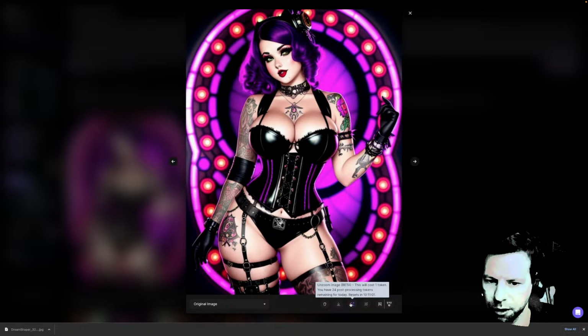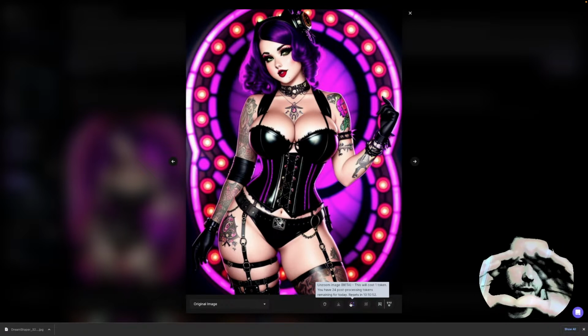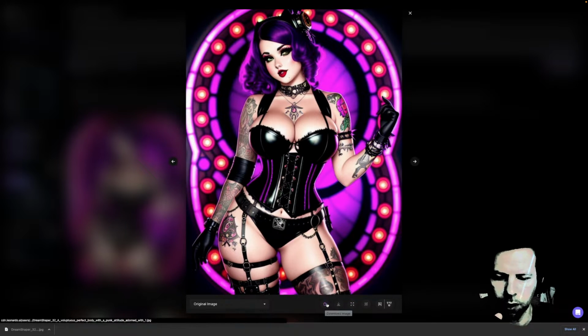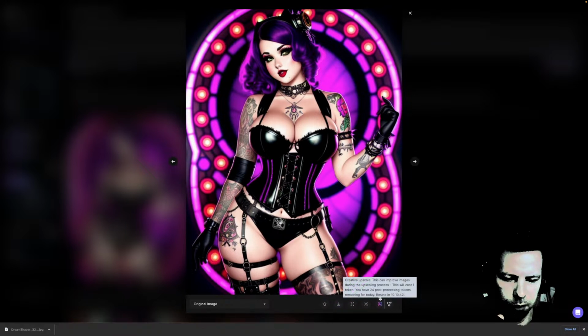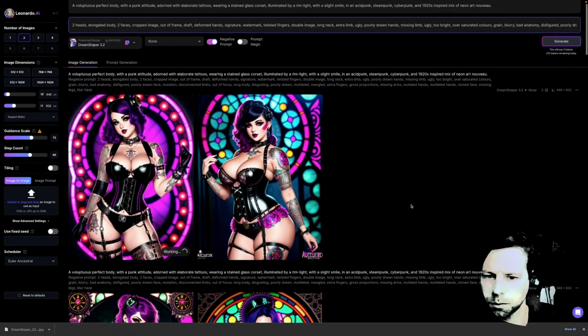Unzoom will take your image and kind of unzoom it. So if their hands are getting cropped off at the top of their head, it will try to shrink the image down and unzoom it. I've tried that. It doesn't really work that great. But if you generate an image you like, you can just click the upscale, and that does cost you a post-processing token.